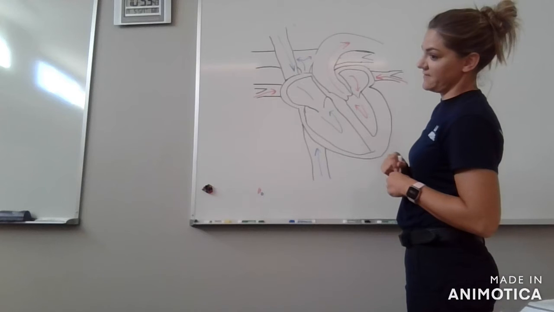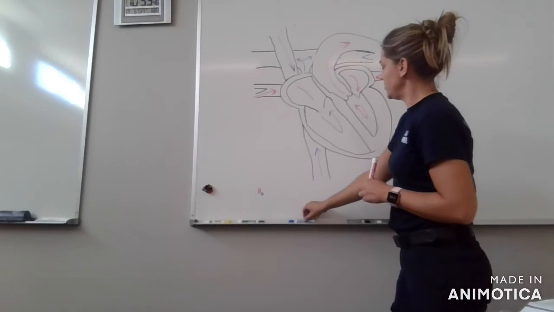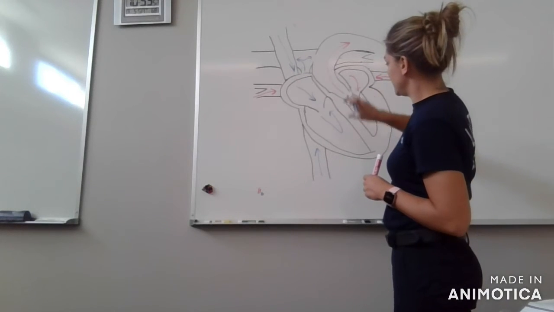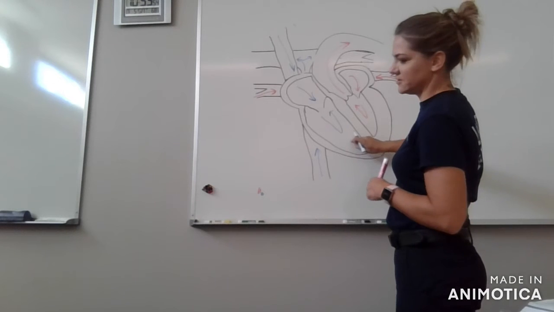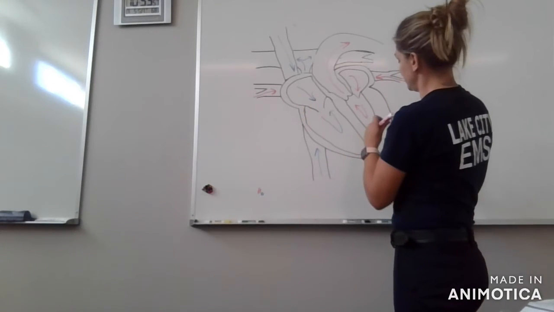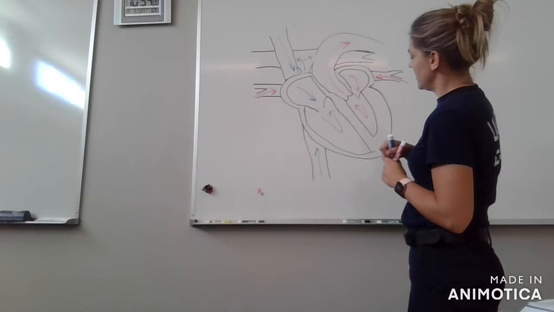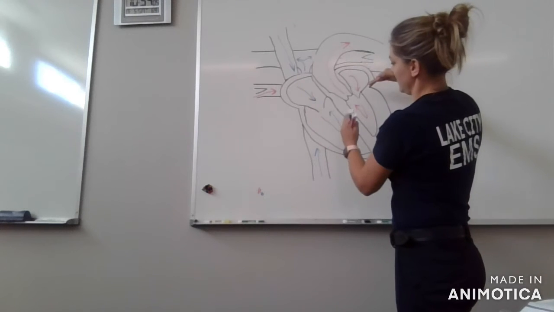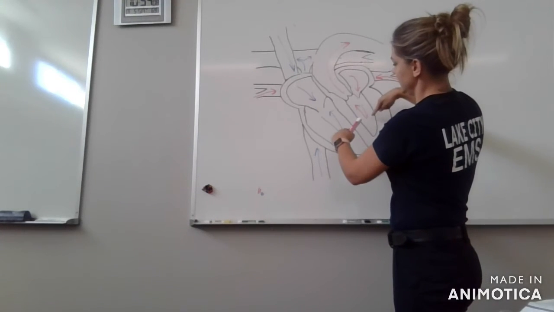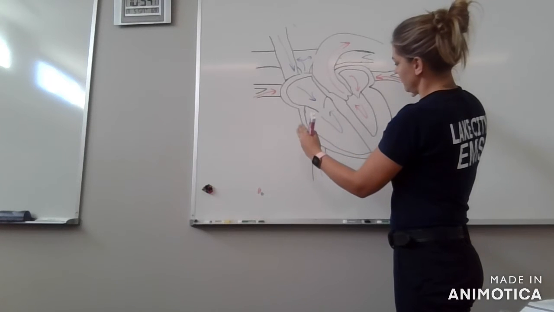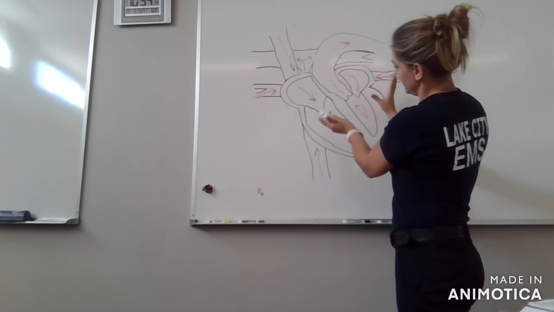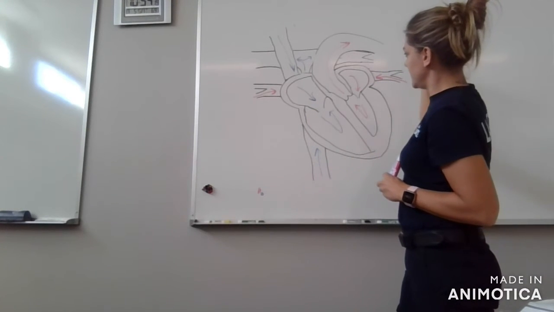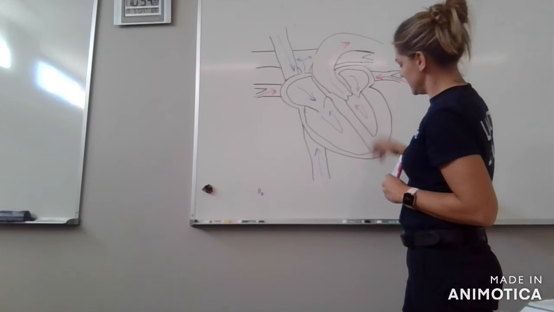The mechanical function of the heart is to push blood from these atria into the ventricles and from the ventricles to their respective areas, the pulmonary and the systemic circulatory system. To do that, the atria contract downward and push blood into these ventricles. These ventricles will contract inwards and upwards after these valves close to take their blood to their respective circulatory systems.